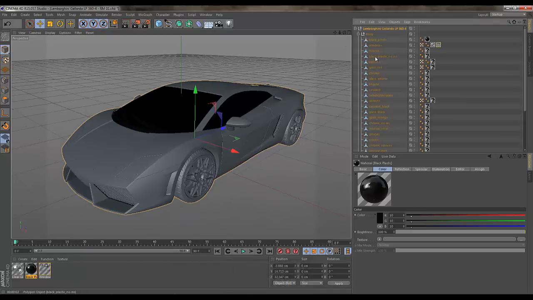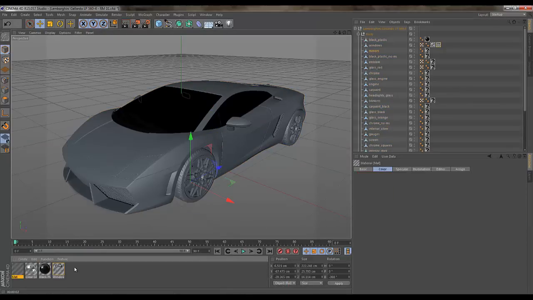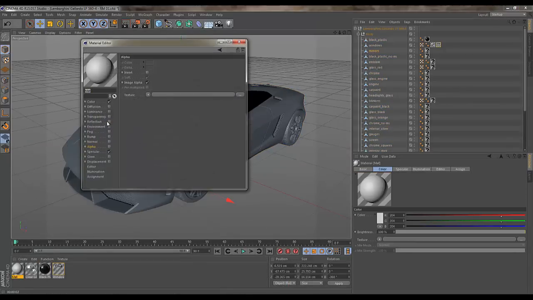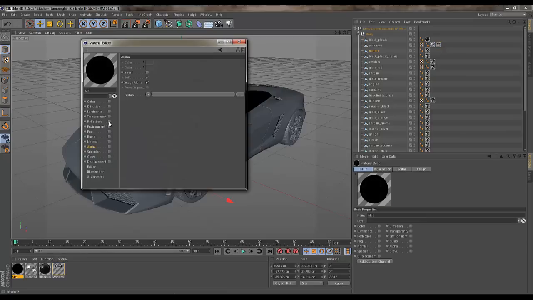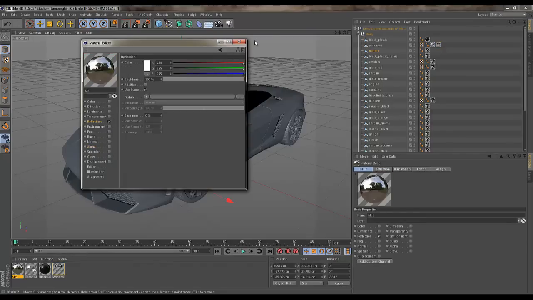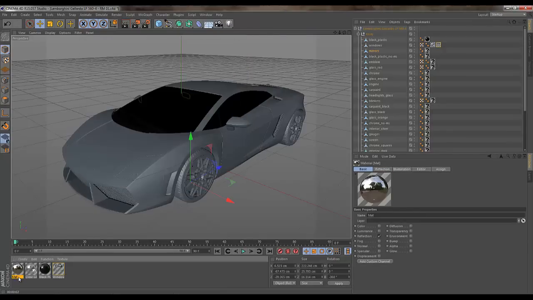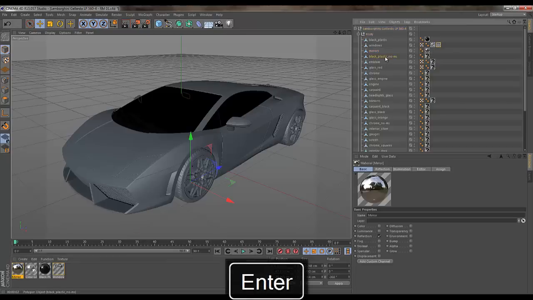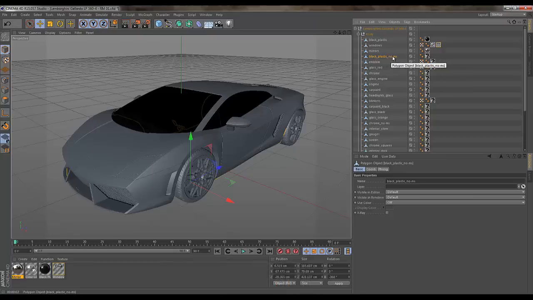Now let's continue on. So mirrors, that's an easy one. Double click, go into the thing, turn off color, turn off specular, press reflection. Job's done, there's a mirror. Mirror. Okay, and we assign that to the mirrors. Black plastic, no MS. Now, I don't know exactly what that means. No doubt you're possibly screaming at me now to tell me what it does mean, but I don't know.